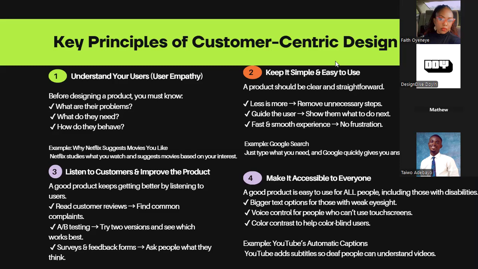to their customers and they improve their product. So a good product keeps getting better by listening to users. So if you are working in a company, in a bank, for example, in platforms like Microsoft, Google, platforms that already have their products, look for ways to listen to people and refine those products, add more features, or remove some features that are unnecessary in order to ensure that the product is customer centric.